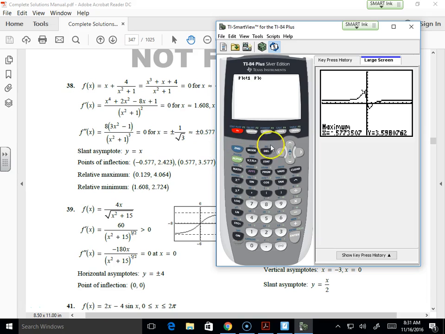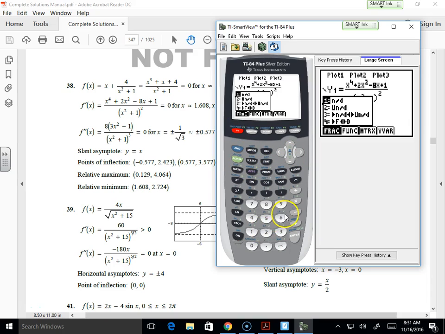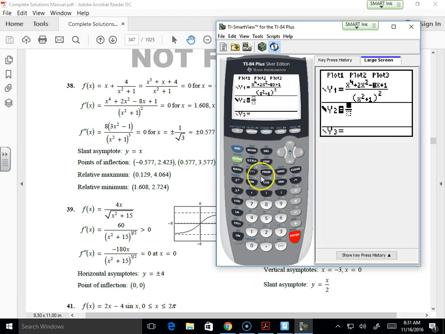Now, could we have graphed the second derivative? Yes, we could have, but you would have had to have found it, and some of you are like, nope, don't like that idea. But we could have graphed the second derivative if we wanted to. I'm on the wrong feature, and I'm just going to do that really quickly and get a fraction. Could have done our 8 times 3x squared minus 1 all over x squared plus 1 cubed.